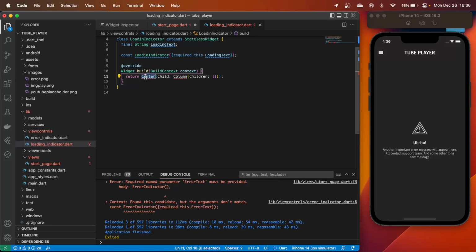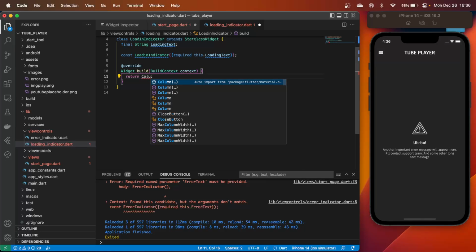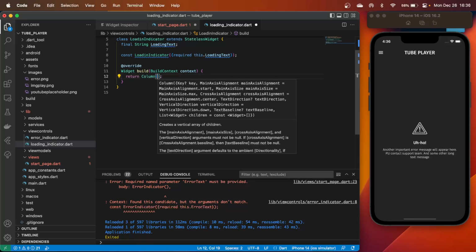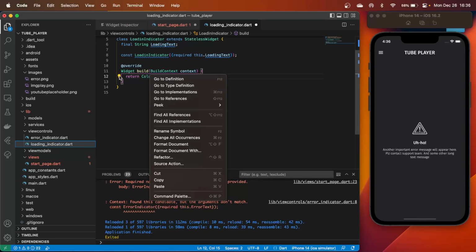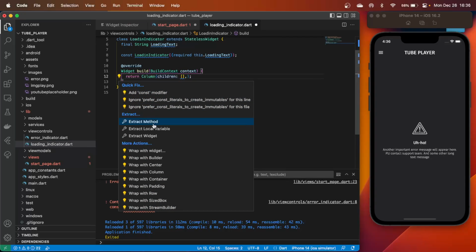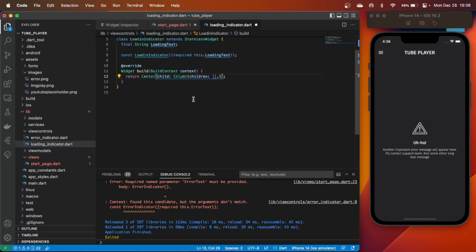Why is it not accepting? Return center, child is column. Okay, let's start with column, and the column will have some children. Okay, and I'm going to wrap this in center. Save this. So I have it within center, and same thing I will do.